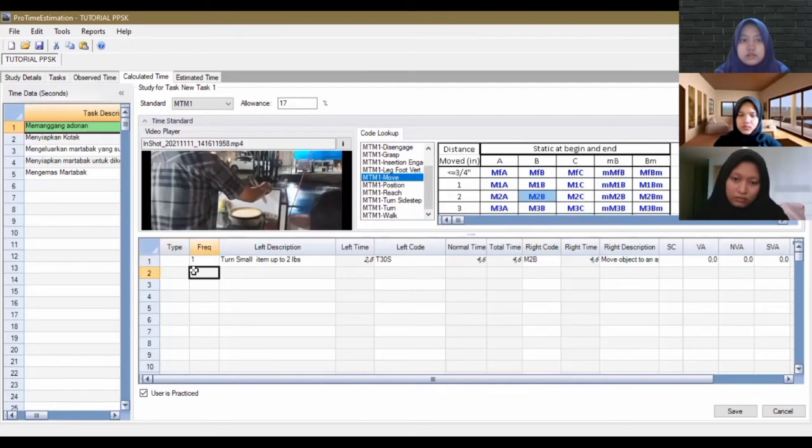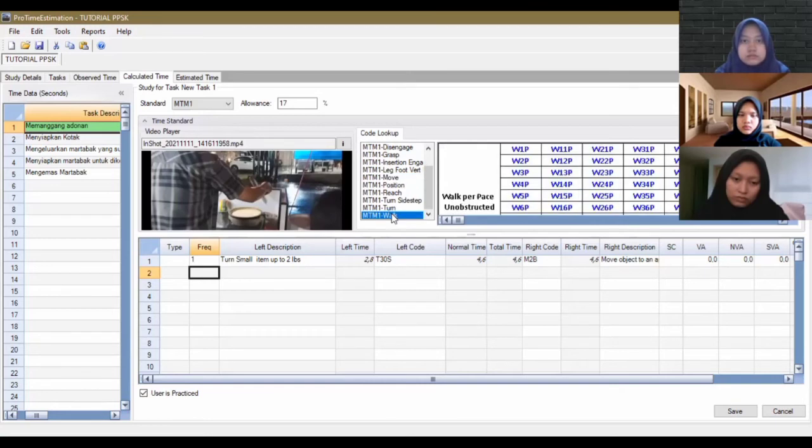In addition to the above activity elements, the operator also walks, so we enter MTM1 walk. Here we use unobstructed walk per foot with a distance of 5 inches, so the code is W5FT.